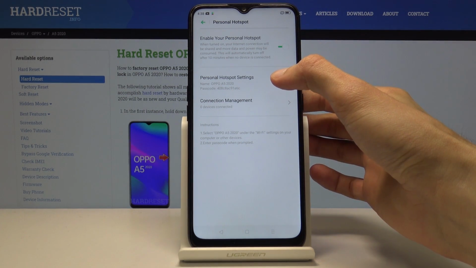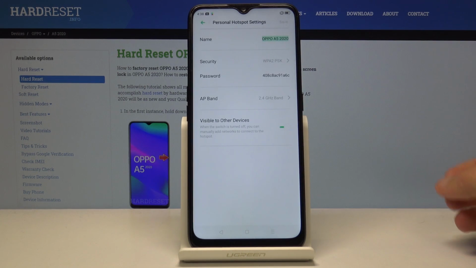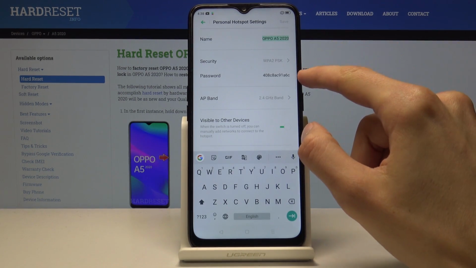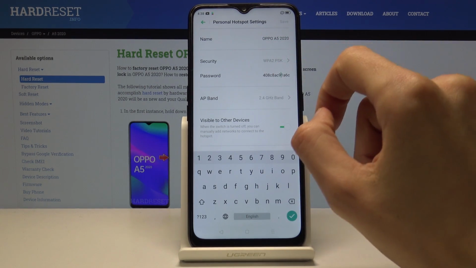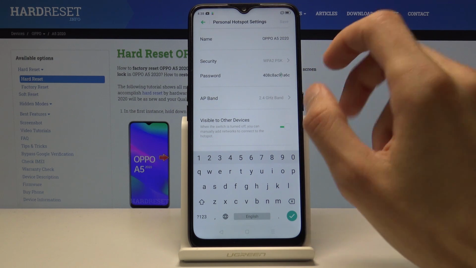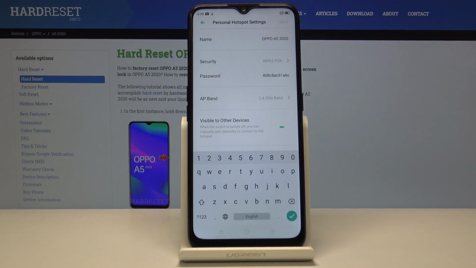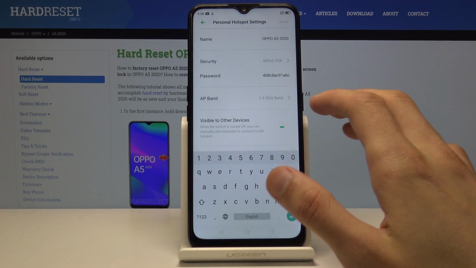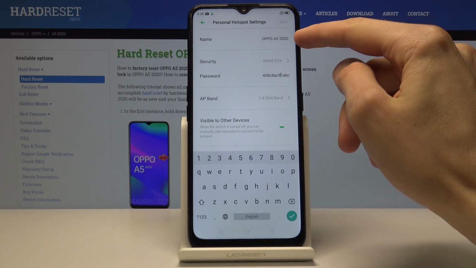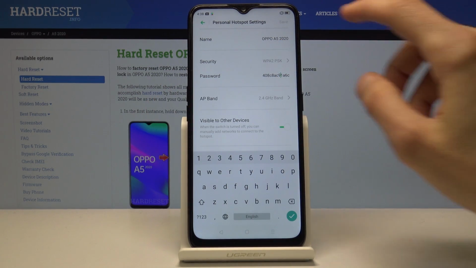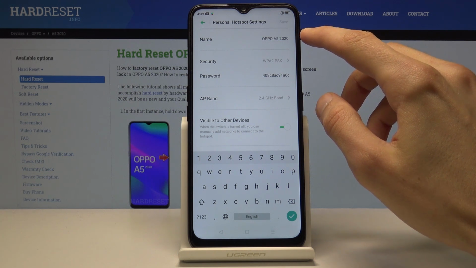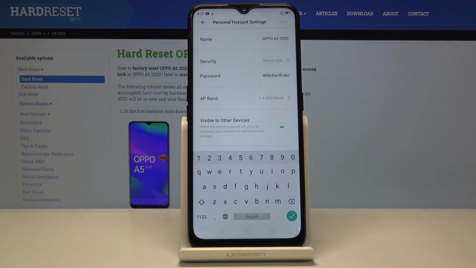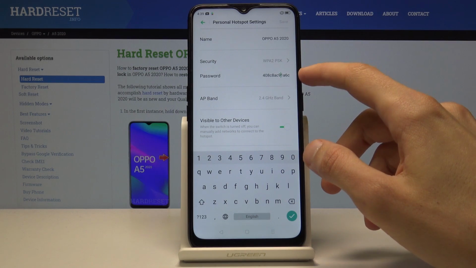So from here you can go into personal hotspot settings, where you will be able to see your password. So right here you can also tap on it to change it to something a little bit easier to give to someone else, or for yourself if you want to share with your computer or whatever the purpose you're doing this for is. So you can change it right here. Also there is the name of the network which you can change. It doesn't really matter. It's just the name of the network that will be visible on different devices. The primary option would be the password.